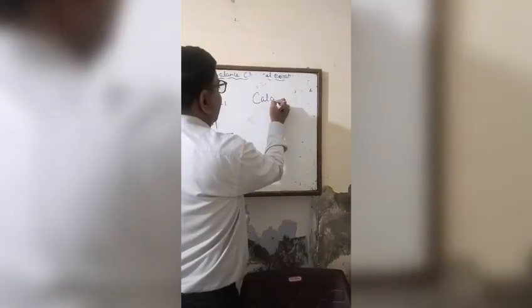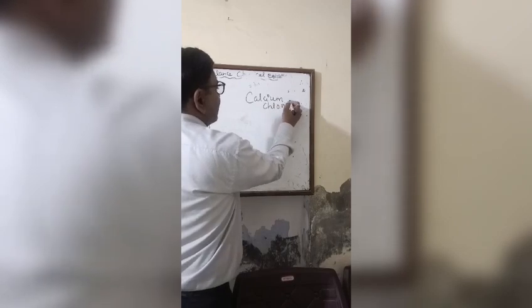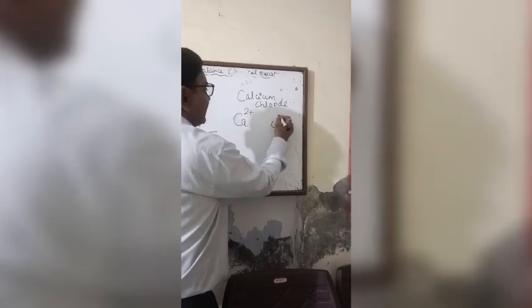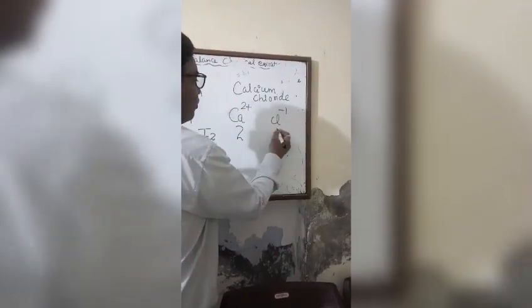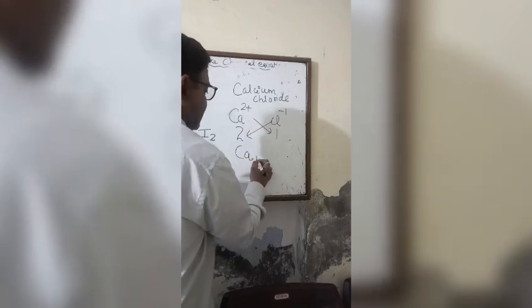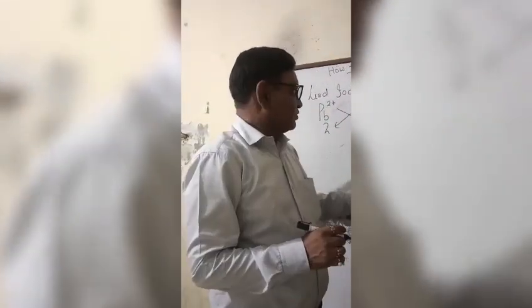Calcium chloride, ये आगे आएंगे आपके एनसीईआरटी की बुक में, सारी इक्वेशंस. अगर सिंबल बनाना बता रहा हूँ आपको, Ca 2 plus, Cl minus, suppose 2 and 1, cross, you will get again Ca1 Cl2, but we will not write 1, hence the formula will become CaCl2. So this is the trick.